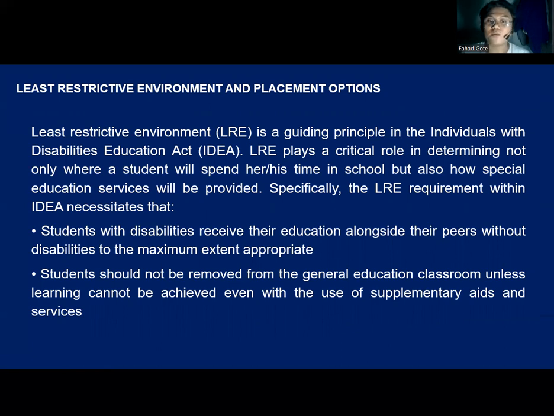Students should not be removed from the general education classroom unless learning cannot be achieved even with the use of supplementary aids and services. So LRE is determined on a case-by-case basis during the development of the student's individualized education program. So it's the IEP. During this process, the IEP team, or the multidisciplinary group of professionals, and the student's parents discuss what individualized program of instruction and related services, also referred to as services and supports, the student requires based on his or her present levels of performance in the areas of strengths and needs.